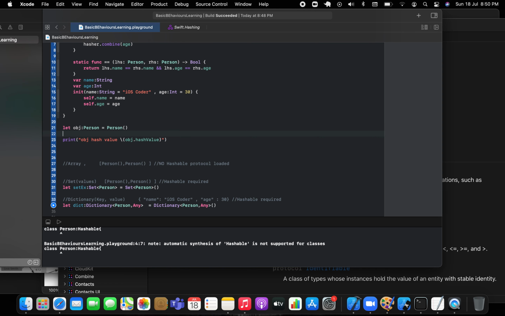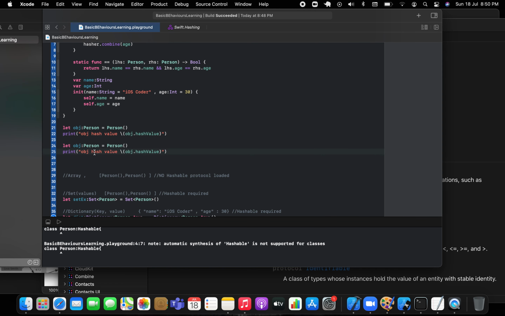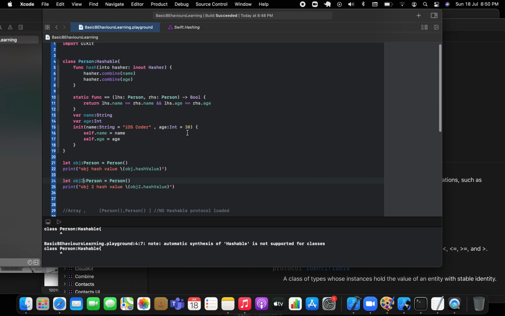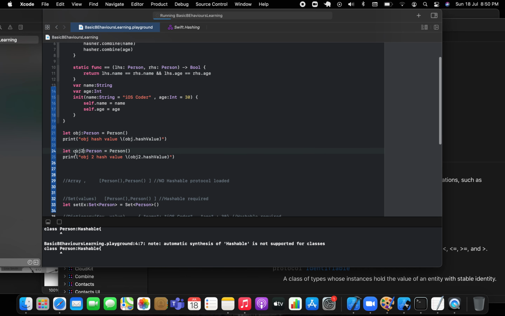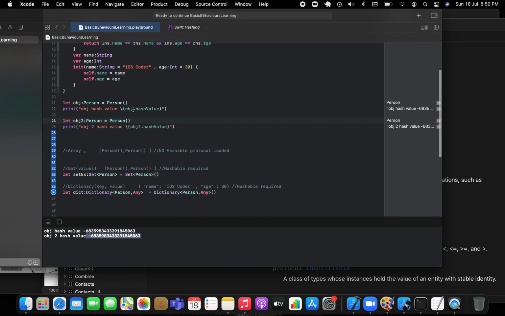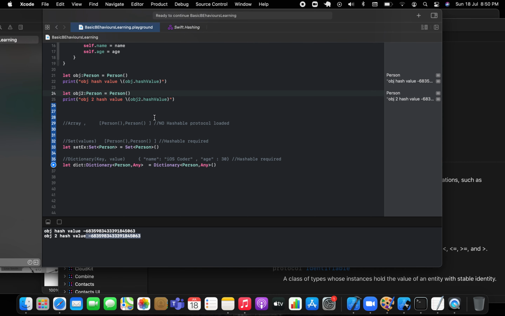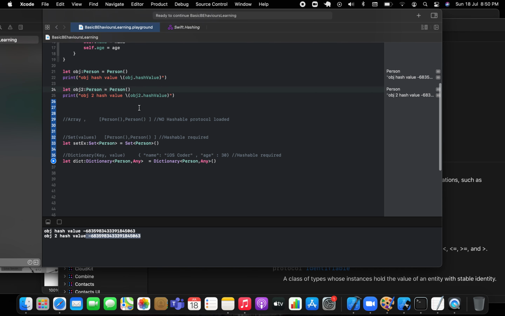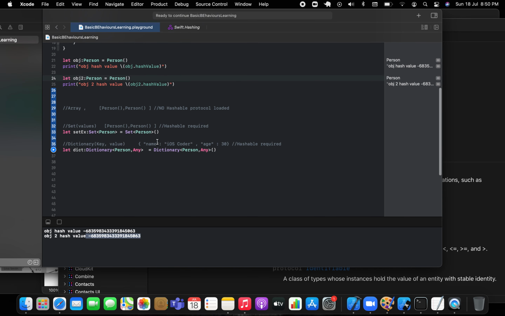Same like that, if I create obj2 with the same values, like iOSCoder and 30, then what will the hash value be? So obj's hash value is like that, and obj2's hash value is also the same. It is not necessary that the hash value will be different every time. It can be the same, but what magic will come here, you'll see.